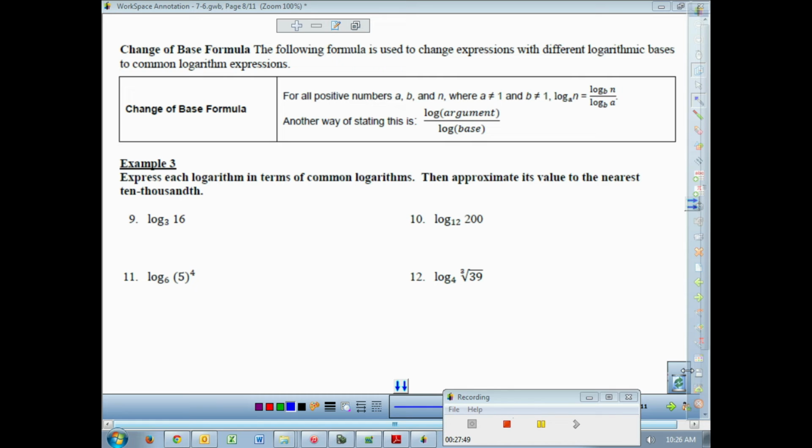Change of base formula. This is something you really want. All kinds of college algebra questions about change of base formula. So looking through the change of base formula, they say, well, if you want to figure out what this is, why is this different than what we did on the first group of problems? Why can't we just punch this into our calculator? It's now base 10, right? The only thing that your calculator will do is base 10 logarithm. Well, this is a base 3 logarithm. Well, this says the log of the argument divided by the log of the base is what that will be.